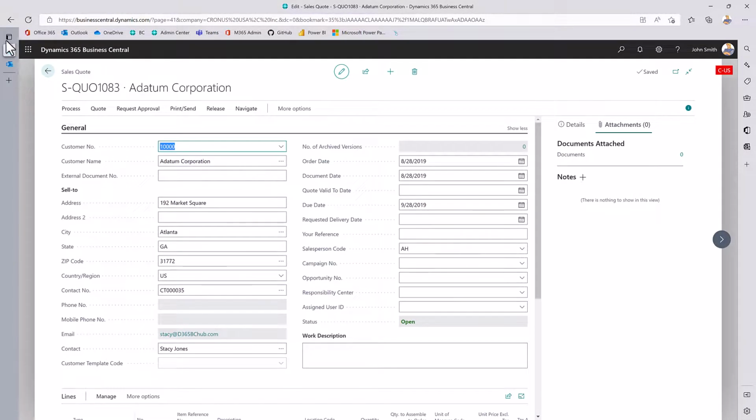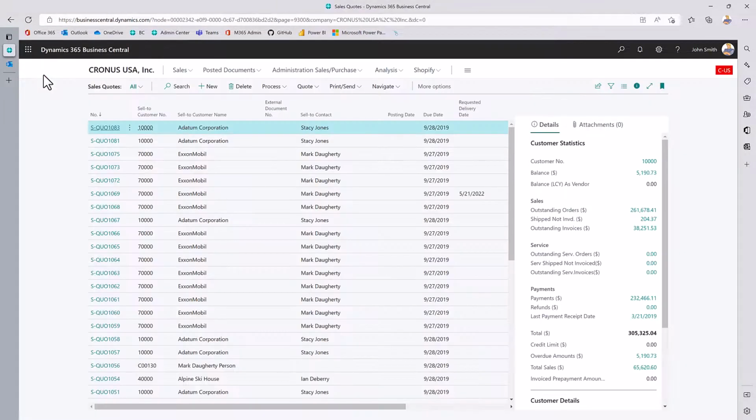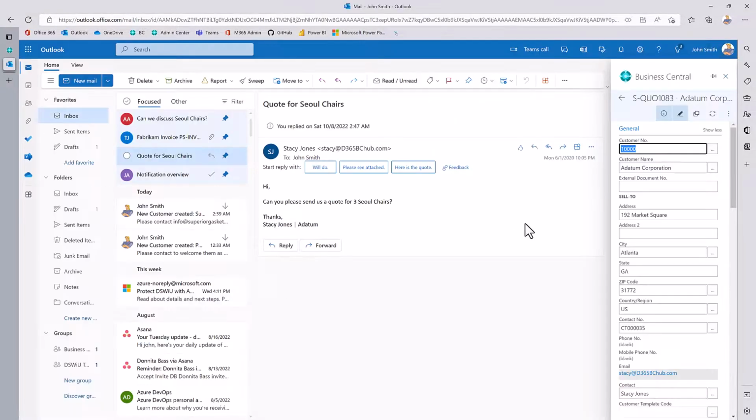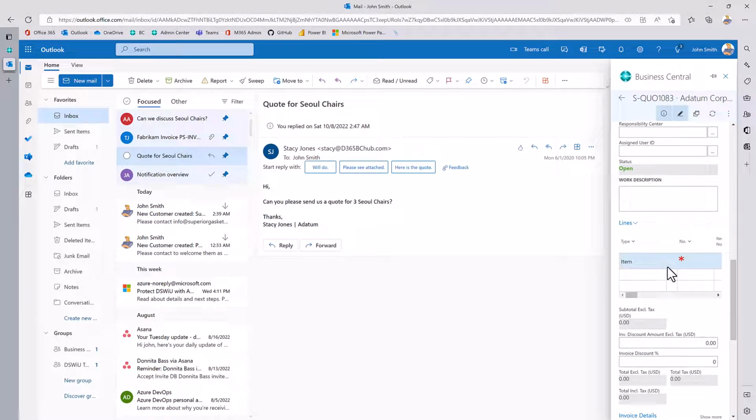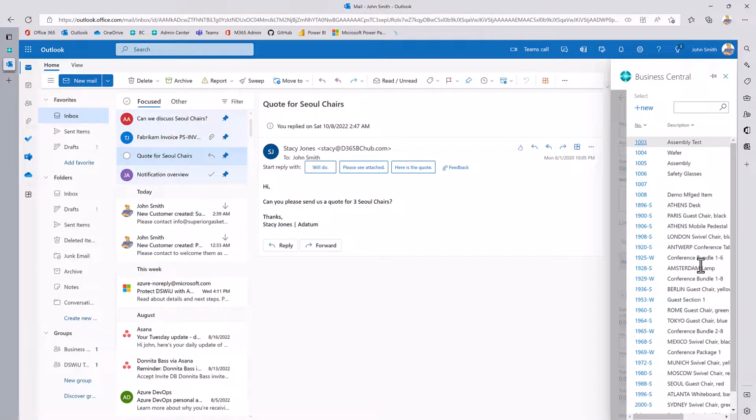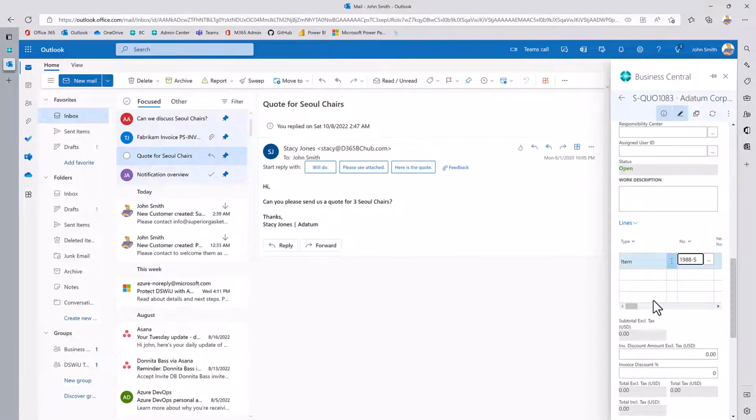Now this information is there, but really what we need is to be able to go back into Outlook and create this quote. When I created that quote, you see it already populated the customer number and the address and all that other information. If I scroll down, I will see the ability to type in the lines. Business Central does have some great artificial intelligence and machine learning capabilities. One of the ones that I have disabled here is the ability for Outlook to see what's in the email and try to make sense of it. If it can find soul chairs, it would automatically add the line for 3 soul chairs. But since I have it disabled, I can always just type that information in. Then I go over to the quantity field, quantity 3. If I want to add or change anything, I can do that. Other than that, I should be ready to send this quote.